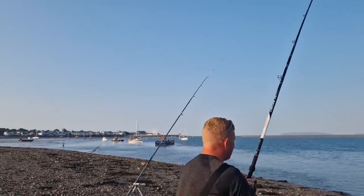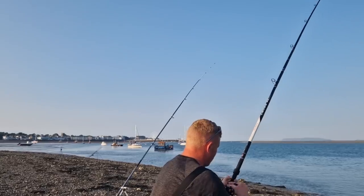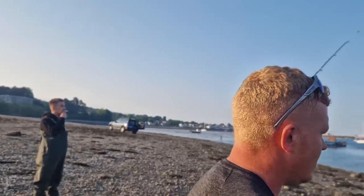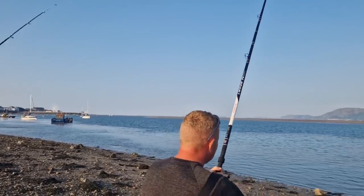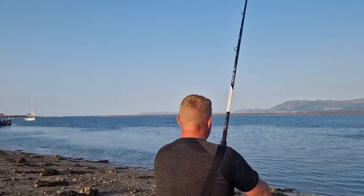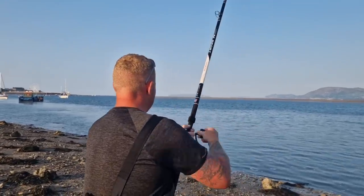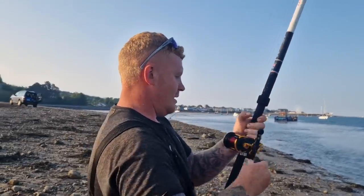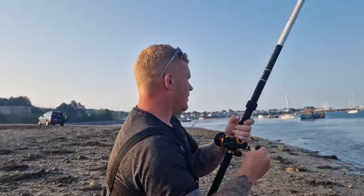The line's coming up to the left. See how the line's coming through the water there? That's right. Swimming on an angle, coming into shore. But that was a way, that was. Hell of a bite, that would be the best bite I've had for a while. Come on. Yeah, look at it. One of them to take me down there. Smoothie, innit? Got to be. I reckon so, with the way that's going there.